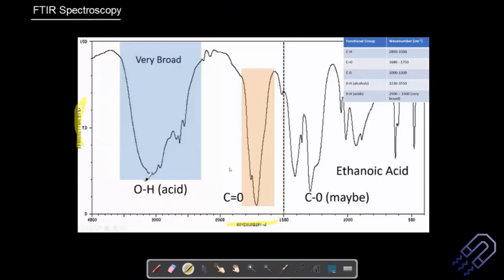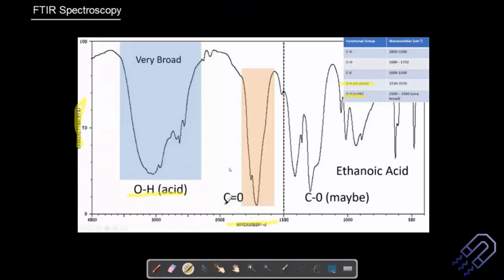When you look at a typical FTIR spectrum, it will look something like this. Ignore whatever text is written here. There are different ways of analyzing it, but what it gives me is the functional group present in a system. For example, you have synthesized some sample and maybe you have used some alcohol or some acid. After the synthesis, whether those kinds of bonding are still there or not is very important in order to determine the purity of the sample, and for doing that we can use FTIR spectroscopy.